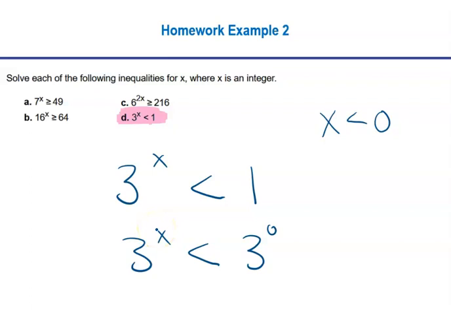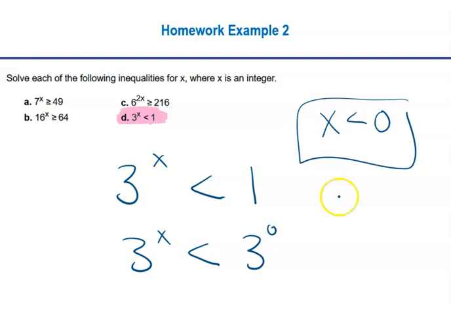So I've got to put an integer here, and we've got one. 0 is an integer. So what if we just said x has got to be less than 0? That would make that true. No, because if it was 0, it would be equal, right? So x is less than 0. Yeah, that works. You just said an integer, where x is an integer.